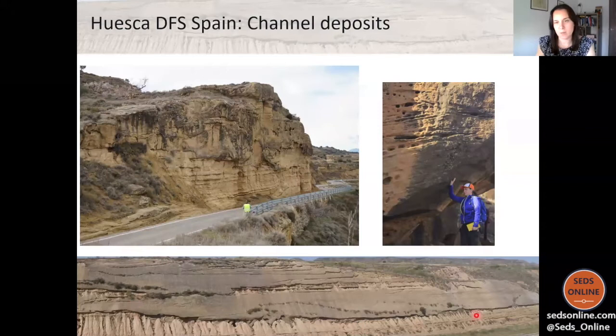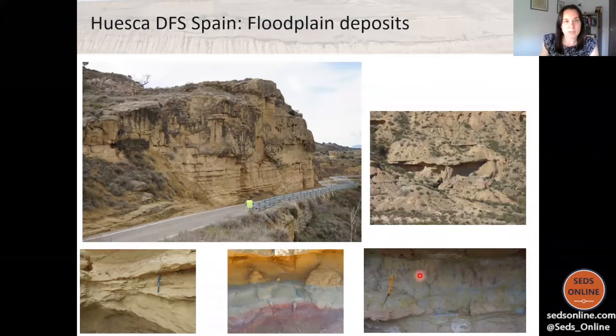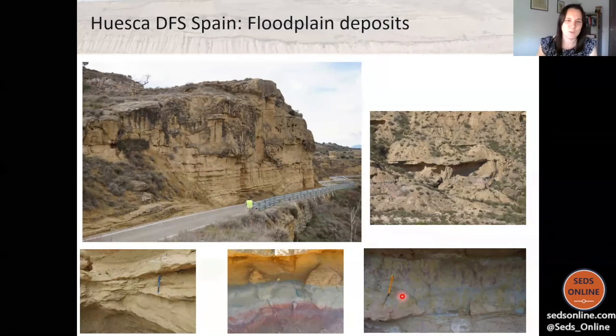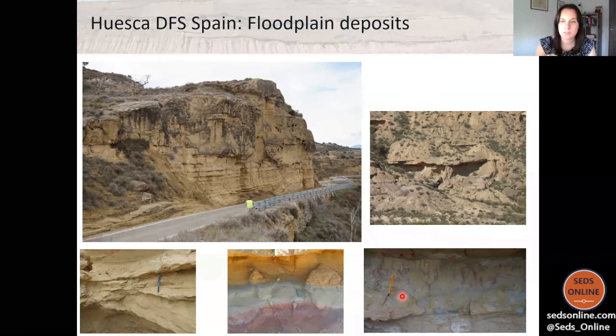So this is a really nice example of a channel section that you're all probably quite familiar with, but we can see really lovely bar scale features in here as well. We also have floodplain deposits, which we can see at the base here, and these are composed of splay sheet deposits. We also see nice splay ribbon channels, which we see in here, and we see a lot of paleosols as well. So in terms of the facies present, they're your standard fluvial facies. In the very, very distal end, we do have some lacustrine sequences, which the fan terminates and interacts with through time.